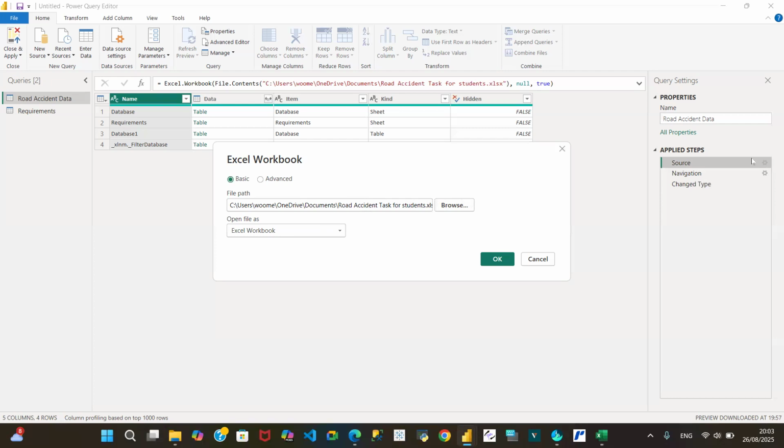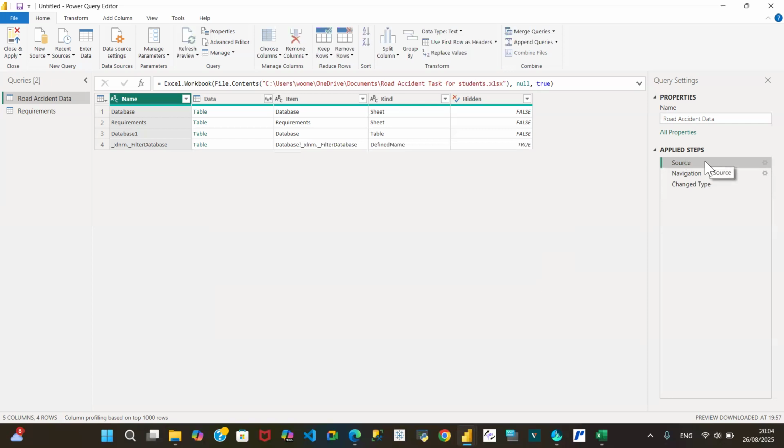Also, if I change the name of the document, I must come here and change it. If not, it would just display an error. It wouldn't work. And it's telling us here that the file has been opened as an Excel workbook. So that's the meaning of that first step.